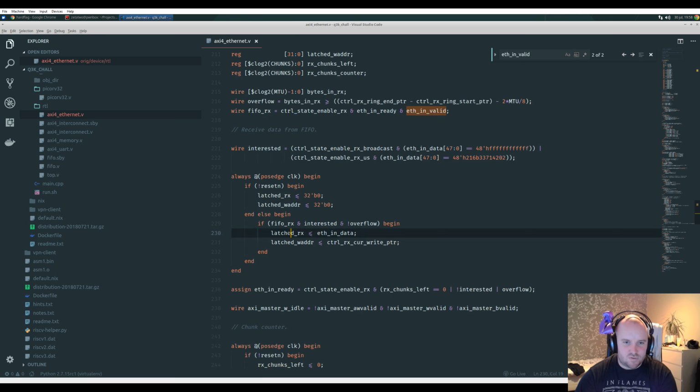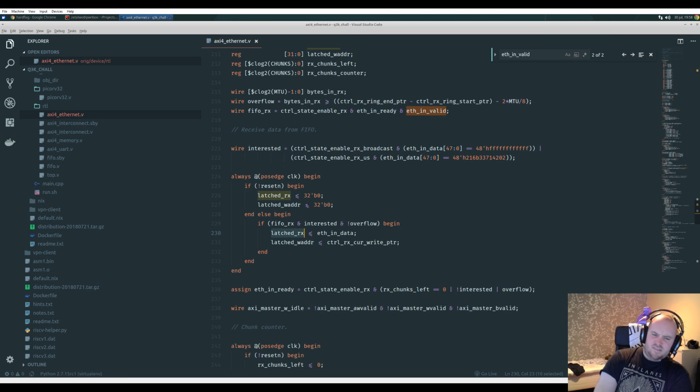And if we are interested, we start receiving data, and we set this write pointer. This is all latched, and this is something I'm not super confident in, but basically it's delayed, so this will then happen one clock cycle later. Some hardware person might correct me in the chat.